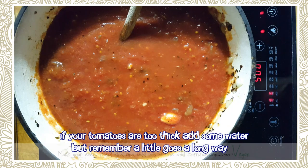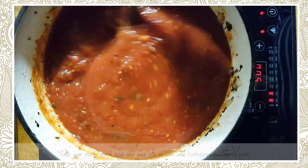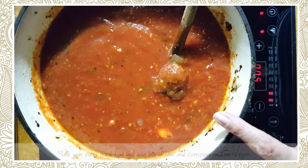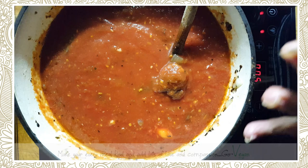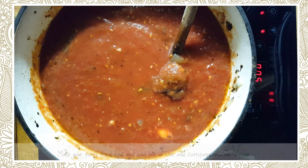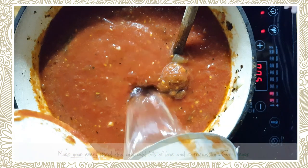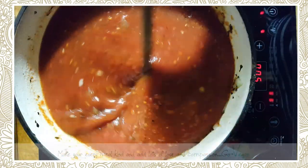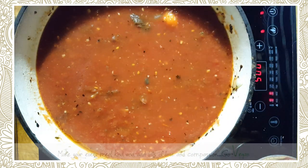Like I said, if my sauce was not as thick as this, because the Unico tomatoes in the can are very thick. If it was less thick, I would take some sun-dried tomatoes and put them in the can after I threw my tomato into the pot, with some water, and I would blitz it in a blender and make a fast little extra sauce to add to my tomato sauce. But since it's nice and thick, I'm not gonna be doing that. Now taste it for salt.